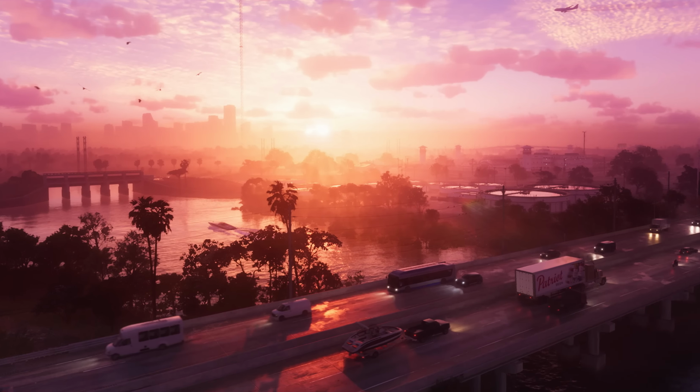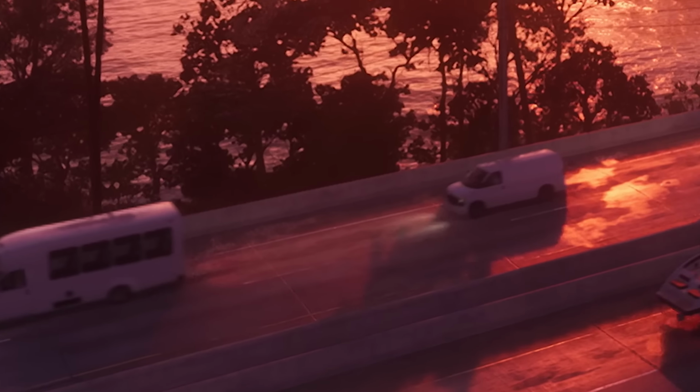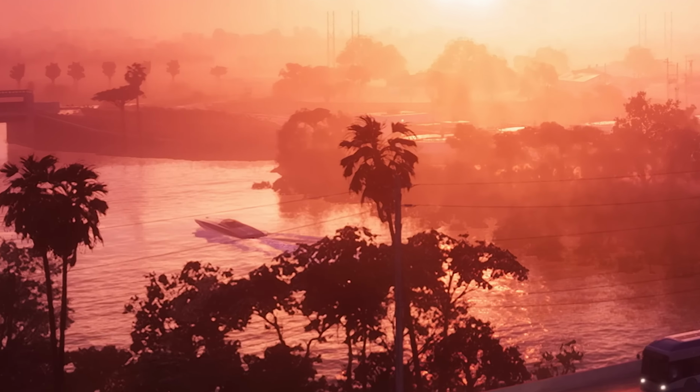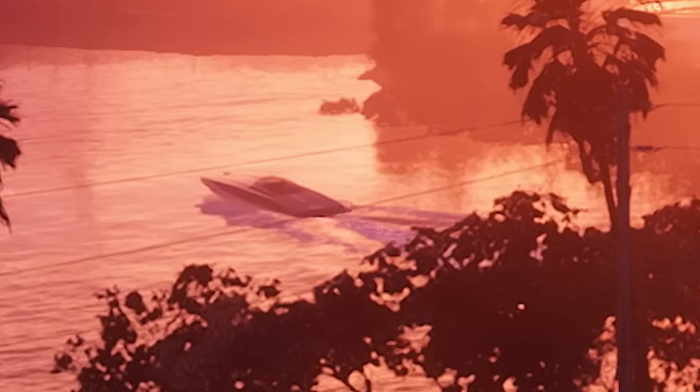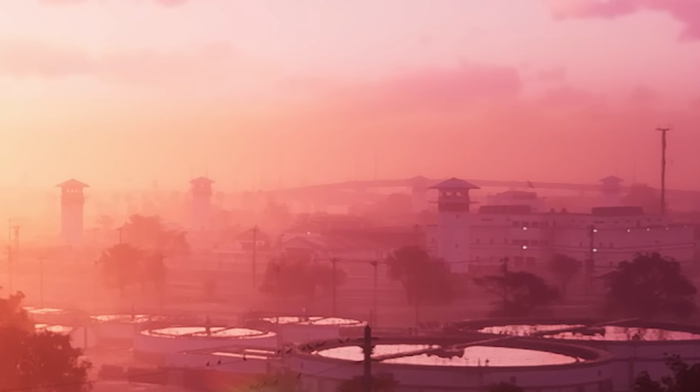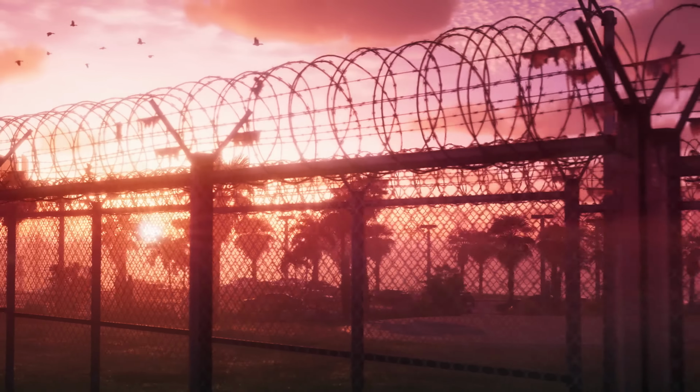As we can see further, in the game will appear new vehicles, but also those that we've already seen in GTA 5. The water physics will be even better than what we saw in Red Dead Redemption 2. Planes will leave trails in the sky just like in real life. At this point, we see the state prison, which has been presented here not without reason, because in the next scene, we move straight to it.